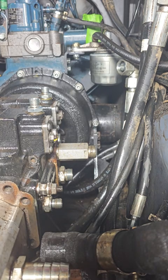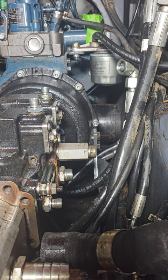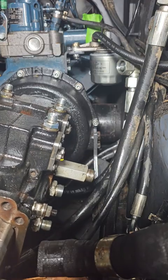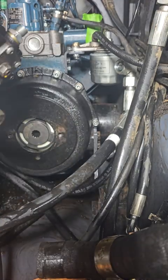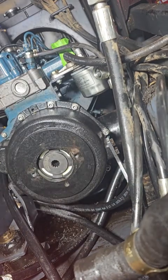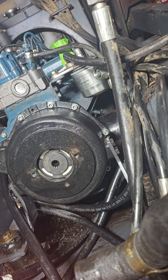Got that last bolt out of there, second bolt out of there. Now we got the second bolt out of there. This thing just comes out. Slides right on. Careful not to damage anything. Alright. We're free.